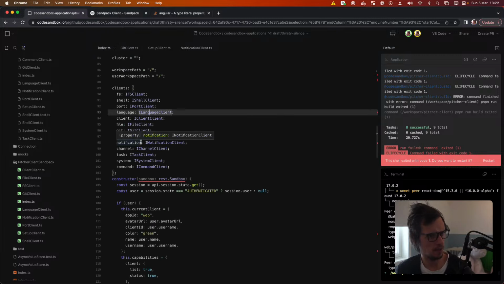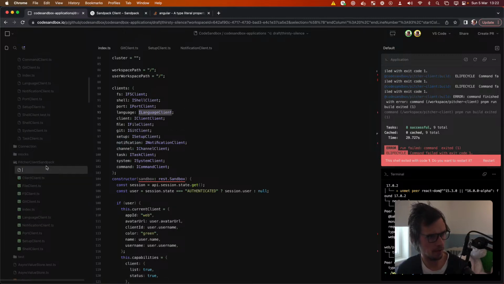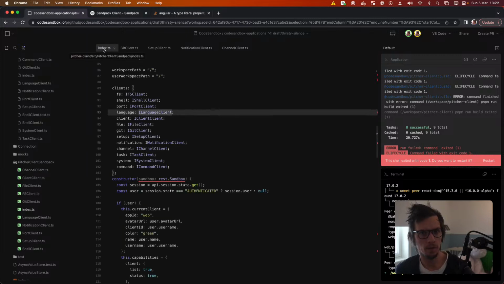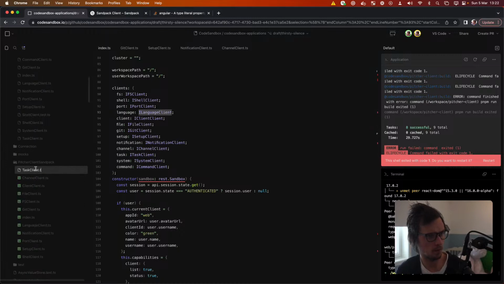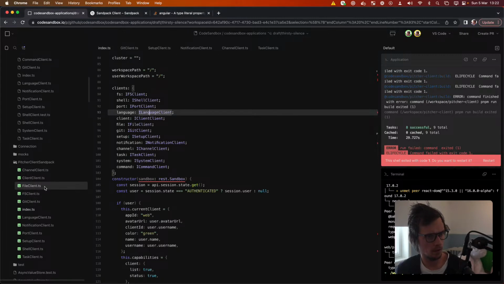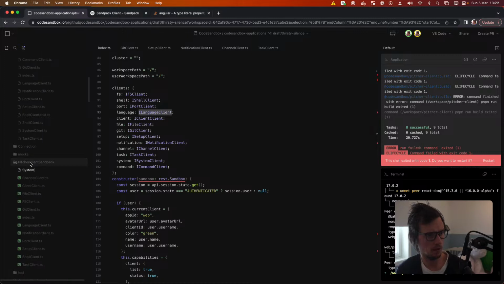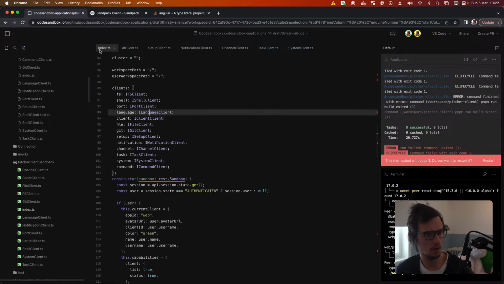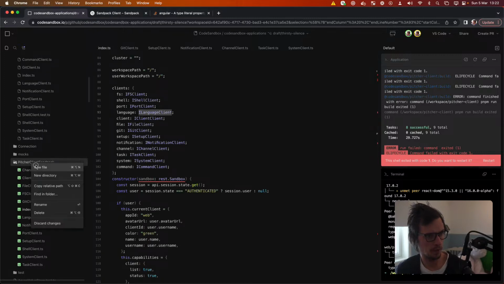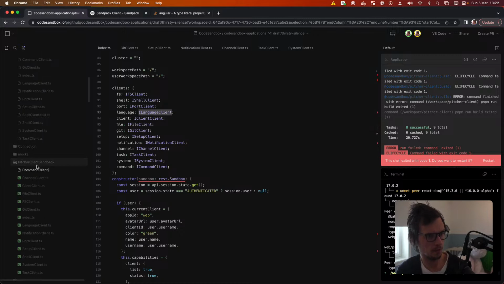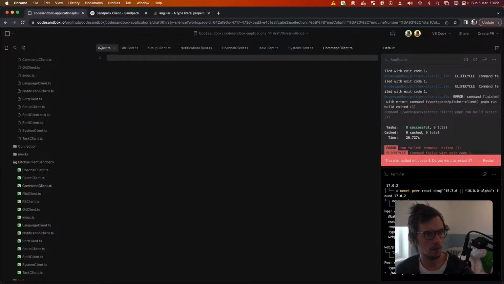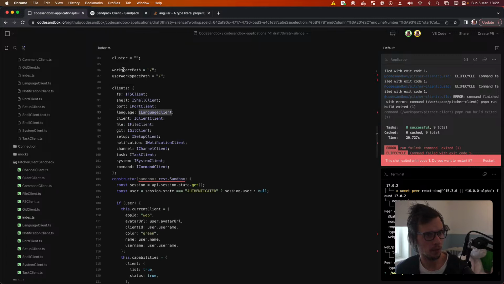No, it can't be the same, of course not, because the constructor is different. Channel client. Task client. System client. Command client. Okay, so now we should be able to close others.